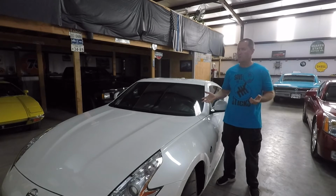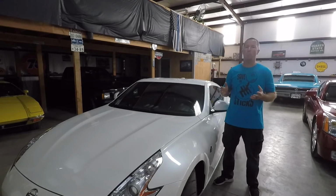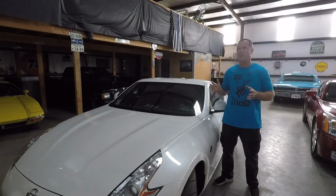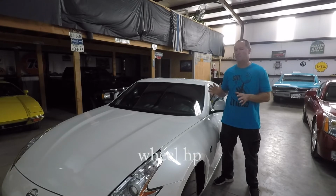But with the supercharger, now that did intrigue me, and I had to do a little research. Generally speaking, if you go on the Stillen website, they claim that with this VQ37 motor, they'll make somewhere in the range of about 500 crank horsepower, but a lot is lost through the drivetrain. According to my calculations, it's right around a 25+% drivetrain loss, because most of these cars with just the tune and everything like that make somewhere around the 330 to 360 horsepower range, and I would guess that this car is probably right around there.